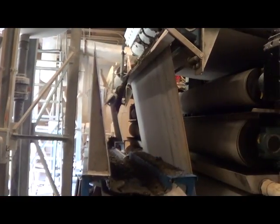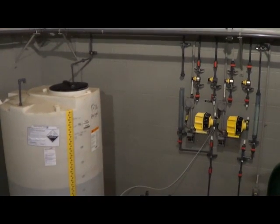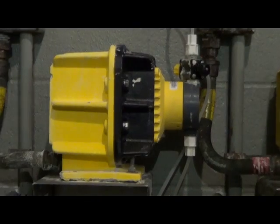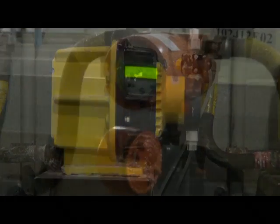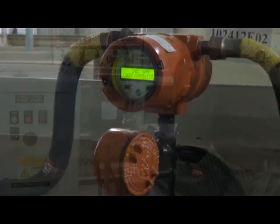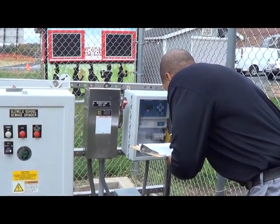This equipment is running 365 days a year, 24/7, so normal wear and tear is going to happen. So you have to really stay on top of maintenance. You have to be very hands-on, and you have to be willing to constantly learn how to repair things on your own, because you are operating by yourself, not necessarily always going to have access to a supervisor to show you. You have to kind of figure things out on your own.